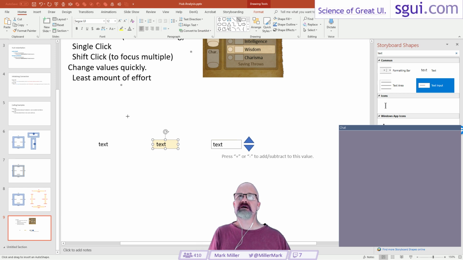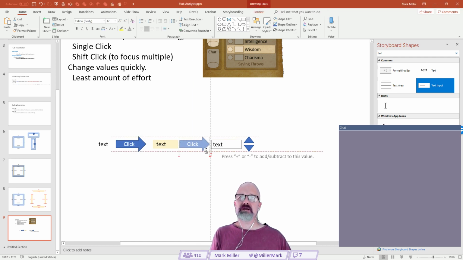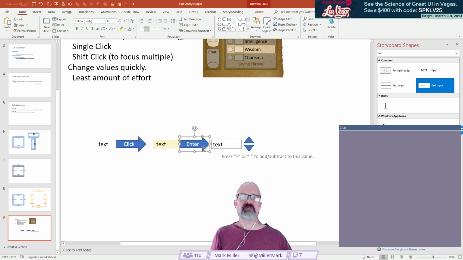I think the way I'm imagining the UI is we go from here to here in a click, like this. And maybe we go from here to here in a second click or an enter press. So if I hit the enter key, I'm now modifying it.